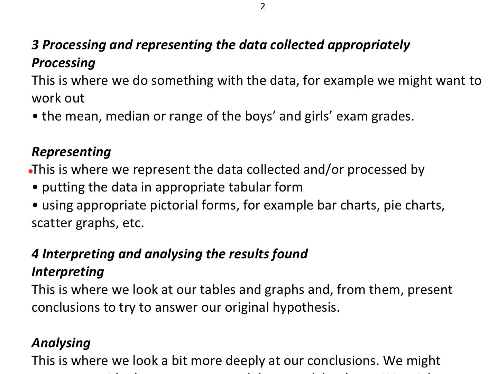data. This is where we represent the data collected and or processed by putting the data in appropriate tabular form. Using appropriate pictorial forms, for example, bar charts, pie charts, scatter graphs. And you might need to have the data processed for some of these things because you might want to do what's called a box plot, which you'll learn about later on, and that involves having the median and the range.